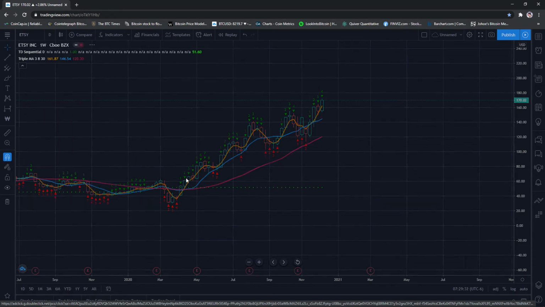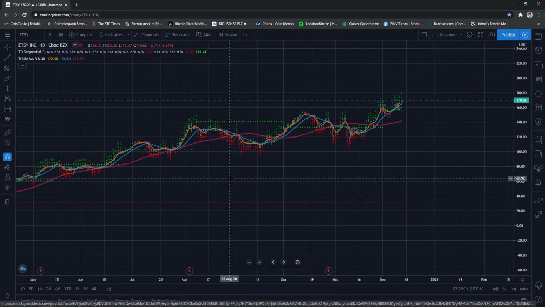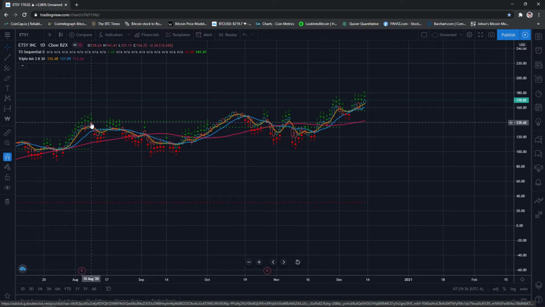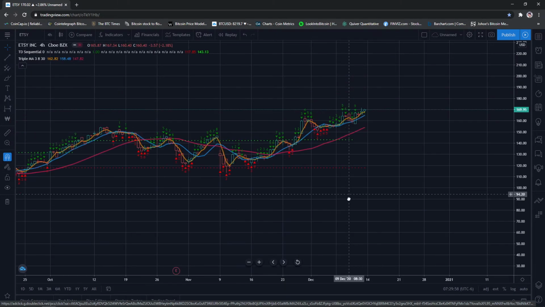But you could exit, look at your smaller time frames, and you could exit. If you have an exhaustion point here, you could have exited a little bit early, but you're taking a position with this. This is a longer term trade, so you would have been fine. Like I said, 178% in 8 months. But right now, potentially 9 more days. I think the 4 hour hit a 9. So a little bit of exhaustion.